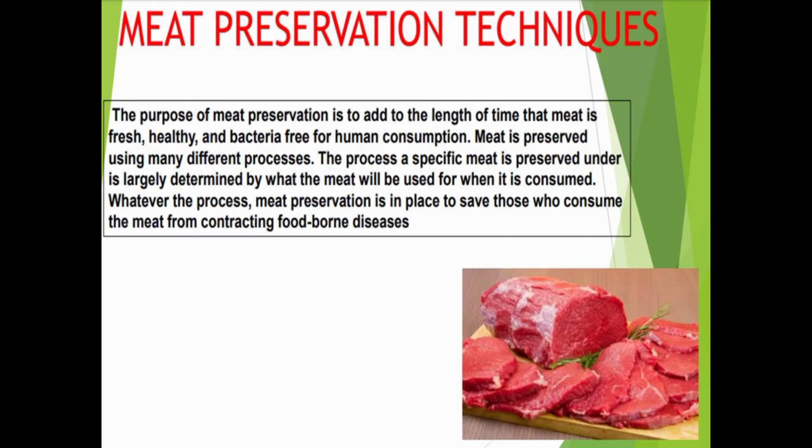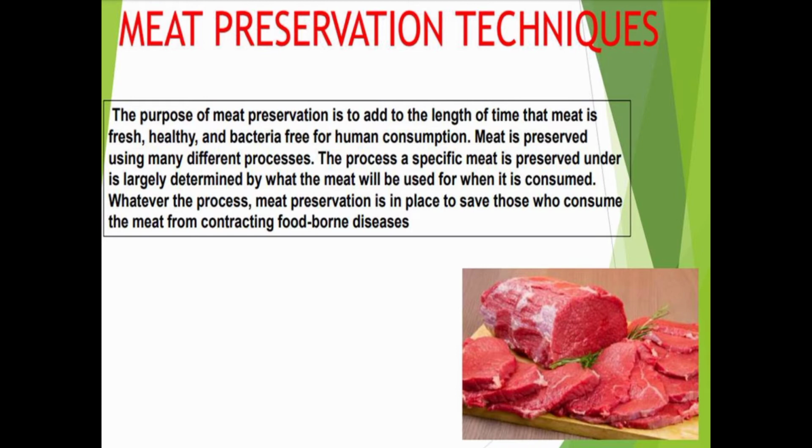Let us now come to the discussion of different methods of preserving meat. Why is it important to preserve meat? Okay, let us discuss the purpose of meat preservation. The purpose of meat preservation is to add to the length of time that meat is fresh, healthy, and bacteria-free for human consumption. Meat is preserved using many different processes.